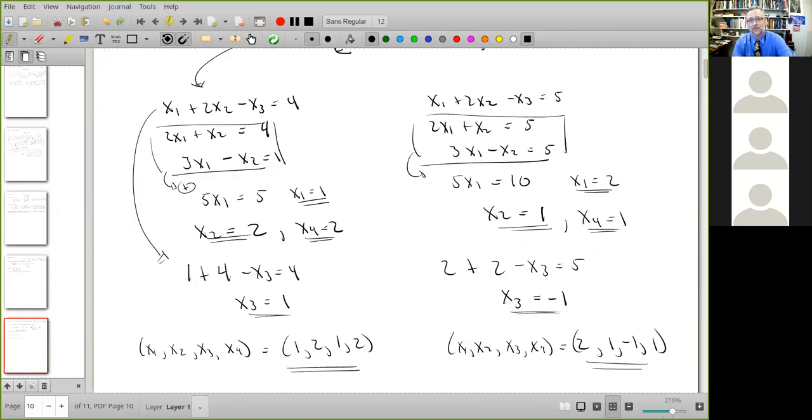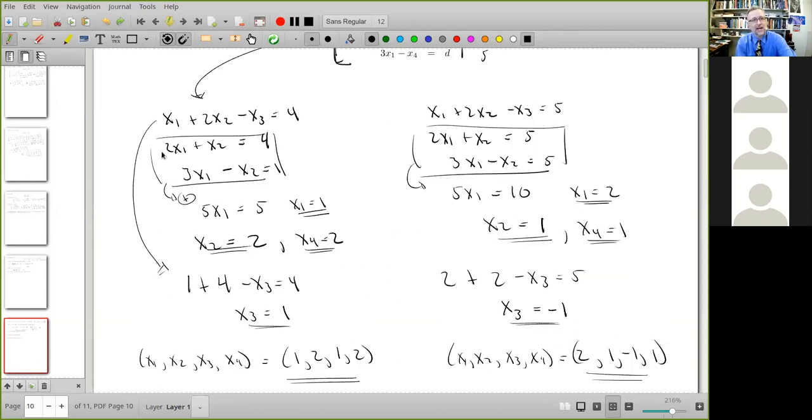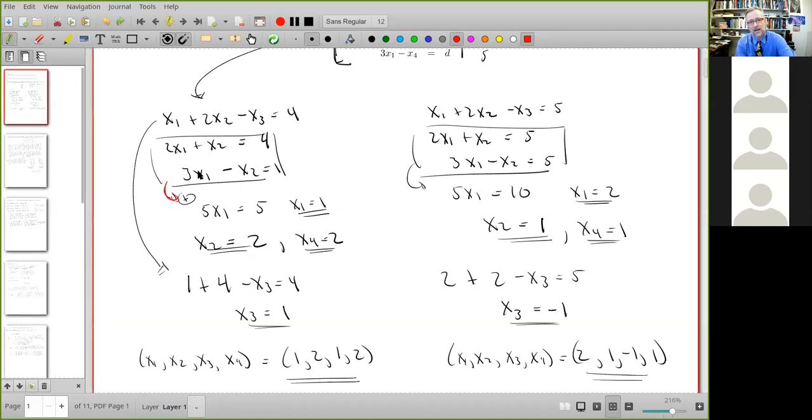If you were doing this problem, and as you were working it out you noticed a mistake, you would go to a red pen, like you're doing your work. Oh, look, I added this and this. I have 2x1, 3x1, that's 5x1, x2 minus x2 is 0, 4 and 1, and you wrote 3. It was supposed to be 4 plus 1 is 5. You would simply say, that's supposed to be 5, I made an arithmetic mistake.